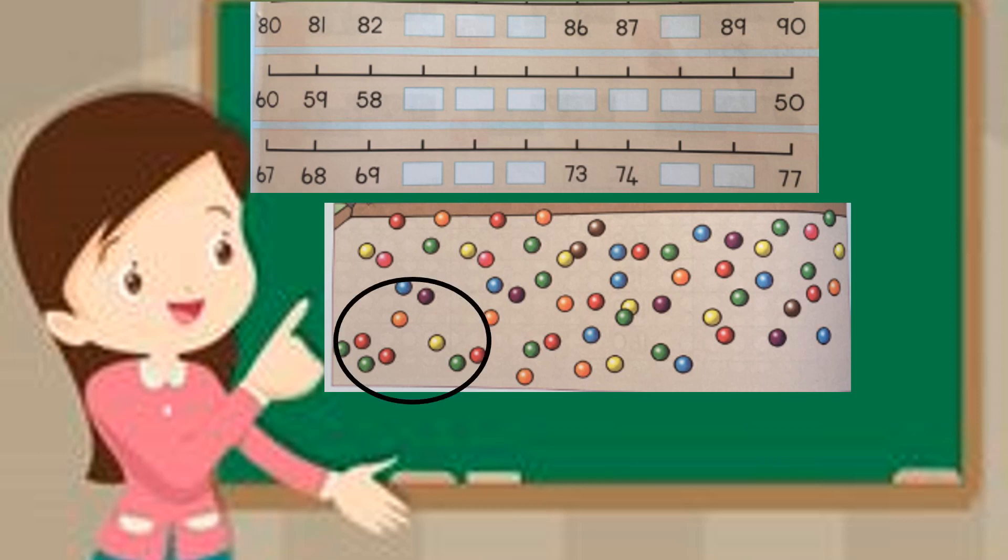I want you to estimate how many marbles are there. Now estimate means you must figure it out. You must think about it. It's almost like guessing. You can't just guess. That's a little bit random and you can get to a number that's not even close. Estimate means you must be close to the real number. So what I did, I counted 10 and I made a circle around those 10.